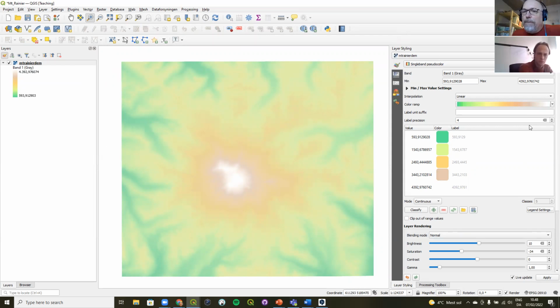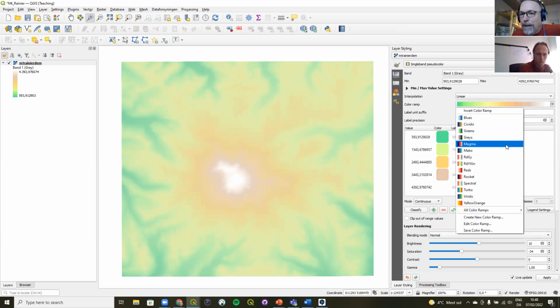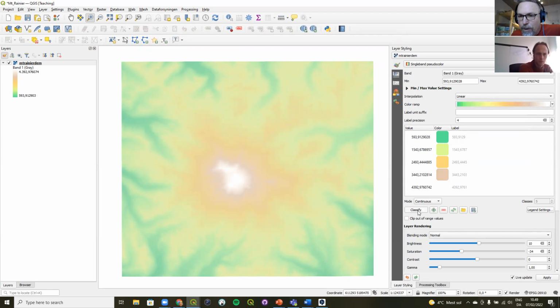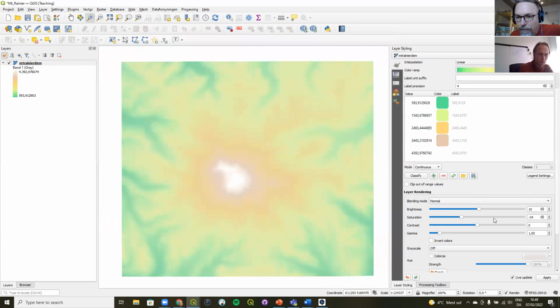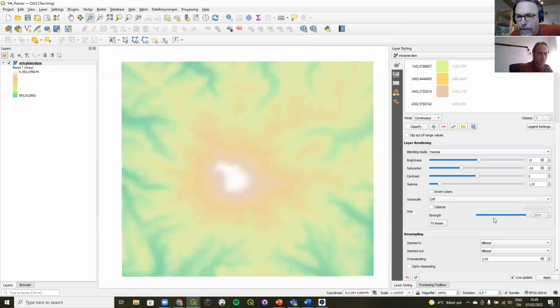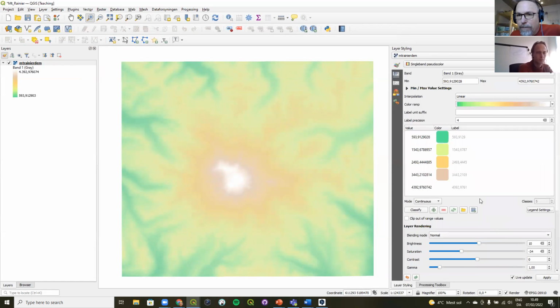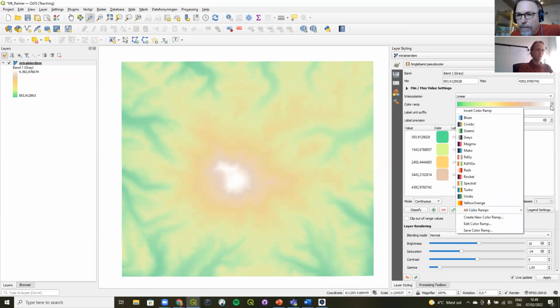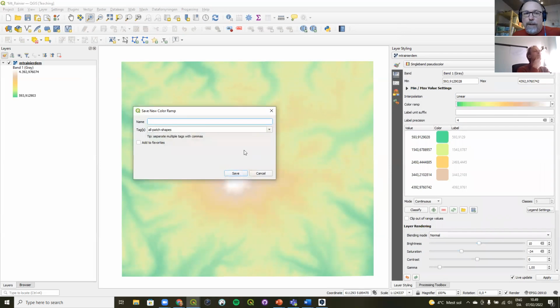If this is a color ramp that I would like to continue to use, I can click this drop down, or no, where is that setting? To save it. But yeah, if I click this save color ramp, I can add this to my style manager.